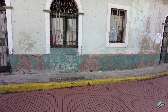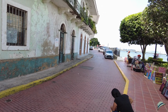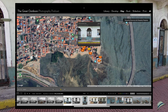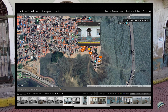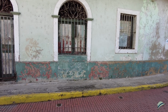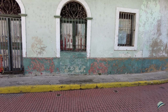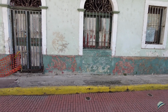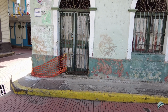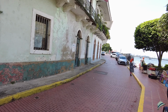So I'm going to work this over and then go on down this way a little bit. I'll show you on the map really quick where I'm at, and kind of try and maybe get a little idea of the places I've been to. I'll highlight those on the map too. But there's just something here. I might get it at an angle too. If I get too much though, I get things like this orange fencing, whatever that is, go down that way and things start to clutter up the scene.